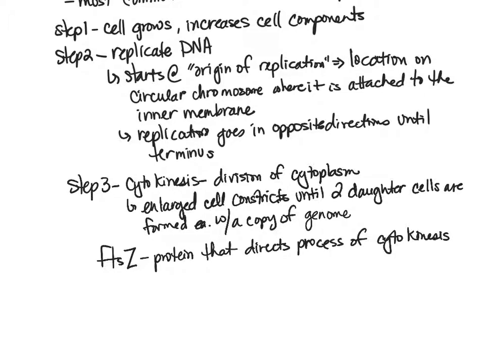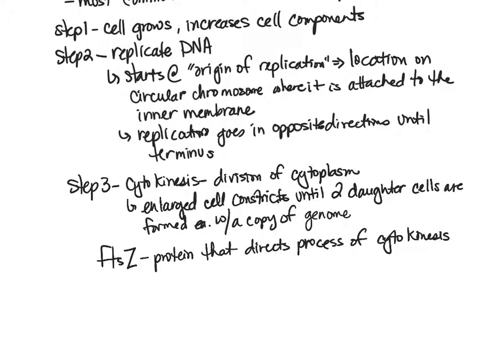And so then these Fts proteins, or a combination of all these different types of proteins, come together and they assemble into a ring on the cytoplasmic membrane. So they form this ring in the center, and this Z ring, as it's called, is going to be the thing that is constricting. So it's going to be constricting and pulling closer to itself. I oftentimes think of it as a belt, for example. You take the end of the belt and put it through the metal piece of the belt. And you can picture putting that on a giant cell, and then you just pull that end piece through the metal clasp portion. It gets smaller and smaller until eventually it pinches those two cells in two.